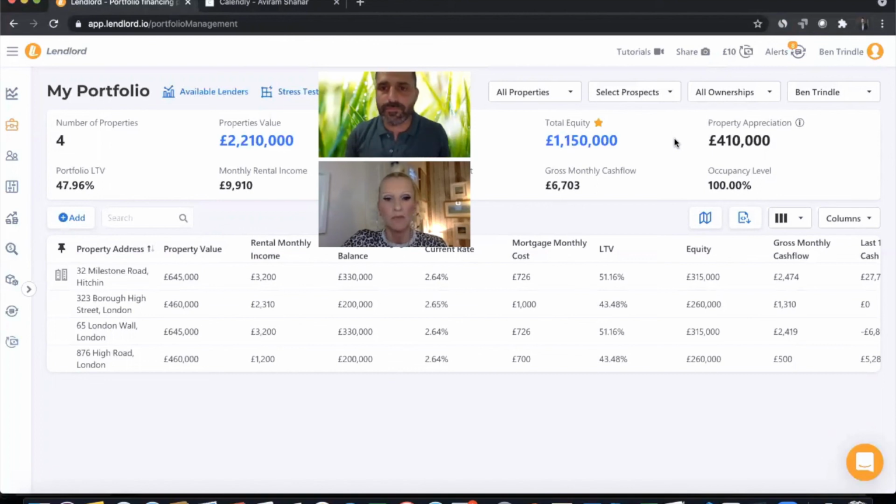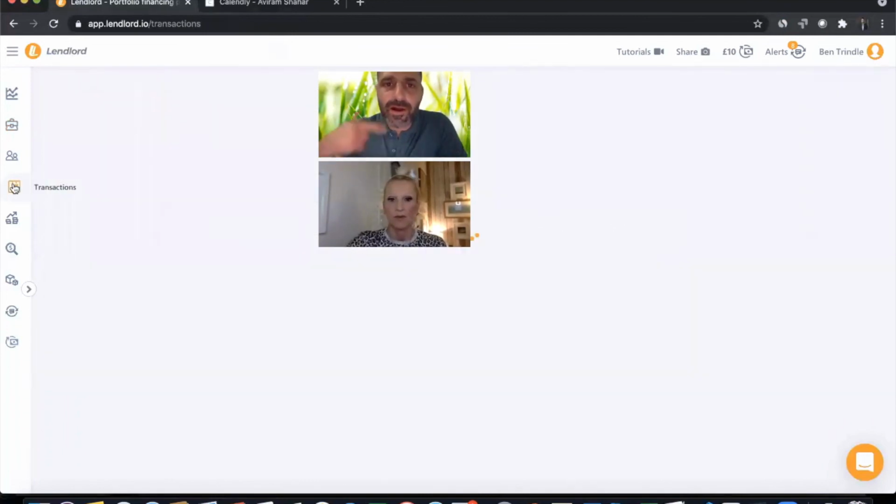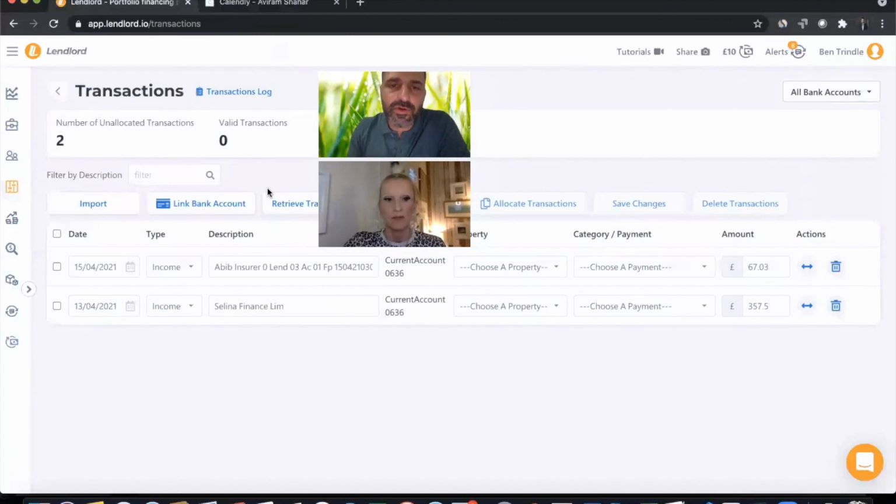Would you allocate annual insurance on just a one-off annual payment or a monthly basis? Good question. For now, we support only monthly recurring. So if you have an annual payment for your insurance policy, just track it as a one-time payment. If you link your bank account, don't worry, it will always be there.